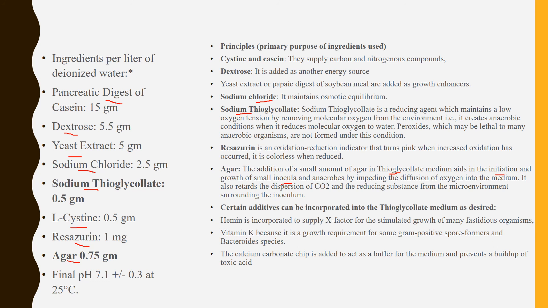Additives can be incorporated into the thioglycolate medium for added advantages. Haemin is incorporated to supply the X factor, which is present in RBCs, for the growth of fastidious organisms with special growth requirements such as Haemophilus influenzae, which requires X and V factors. Vitamin K is added because it is a growth requirement for some gram-positive spore-forming bacterial species. Calcium carbonate chips are added to act as a buffer for the medium and prevent a build-up of toxic acids.